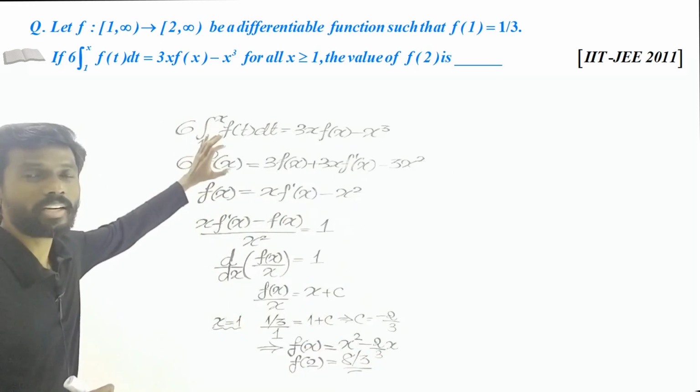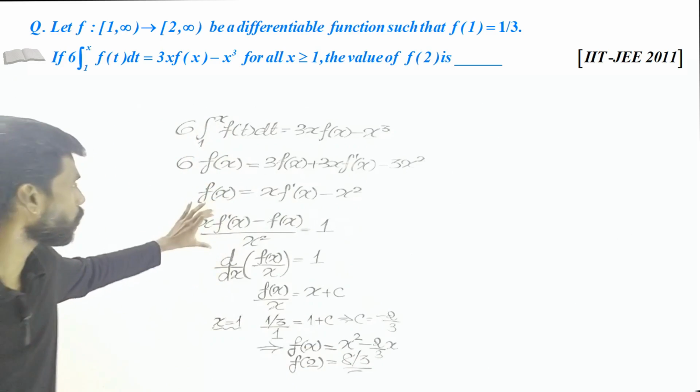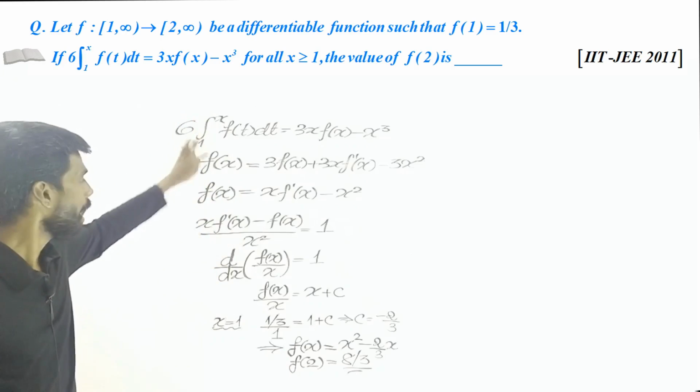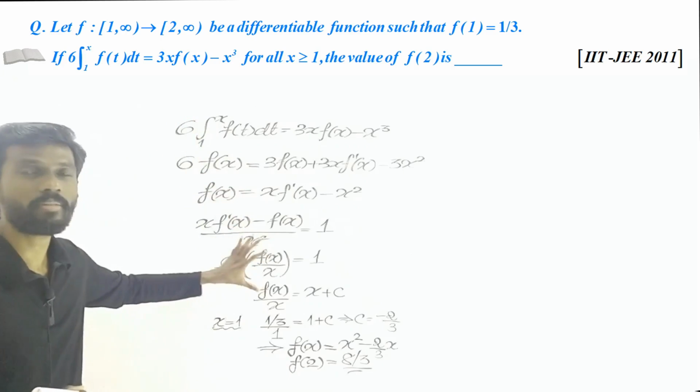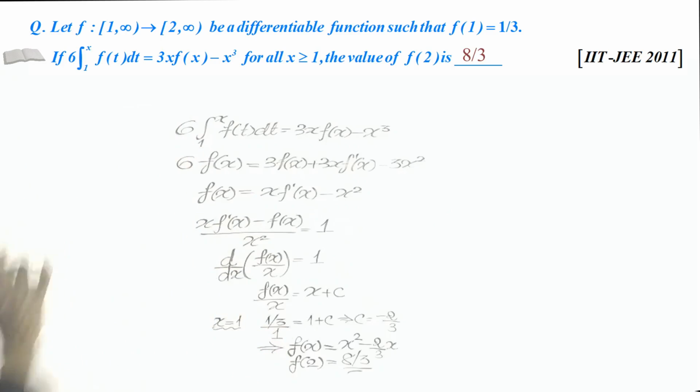See, we just did the differentiation of this. We have to only observe this pattern, that's all. Otherwise nothing in this question. We differentiated to remove the integral, and this is the derivative of some function. So then integrating that, we get our required answer. So the answer here is 8 by 3.